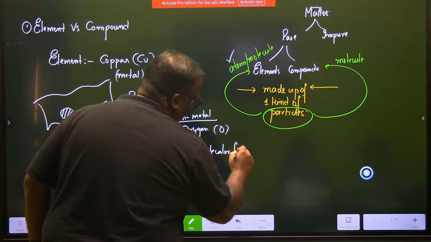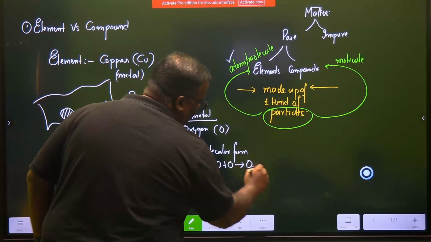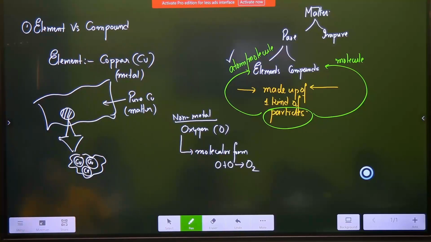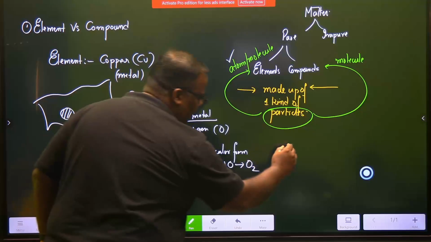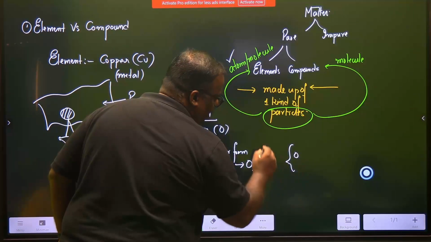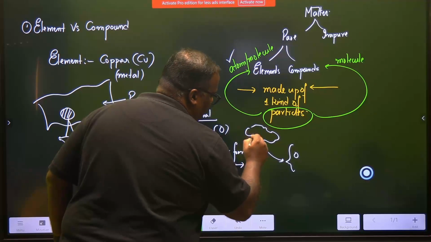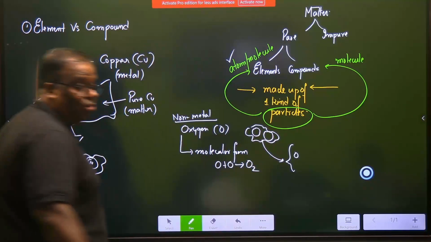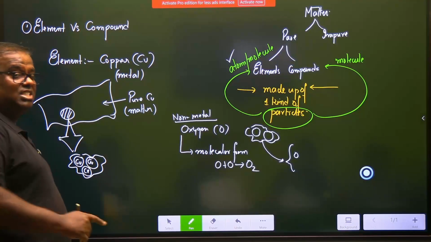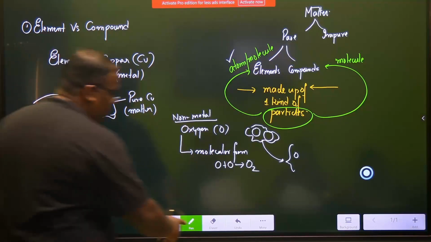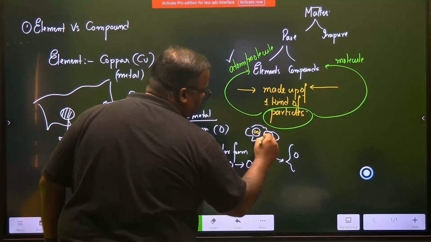Molecular form, where actually two atoms of oxygen combine together and give you one molecule of oxygen. Okay? So if we consider that this is our person, what is he inhaling? He is inhaling a sample where, if I go down to the very basic level, what will I see? I will see molecules, molecules, molecules. He is inhaling molecules where each molecule is again made up of two atoms of oxygen.